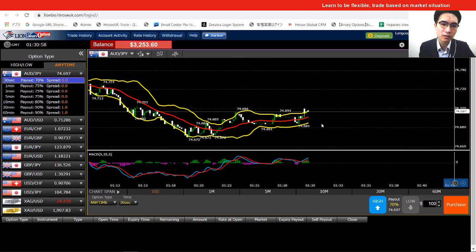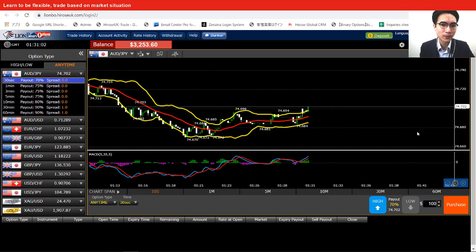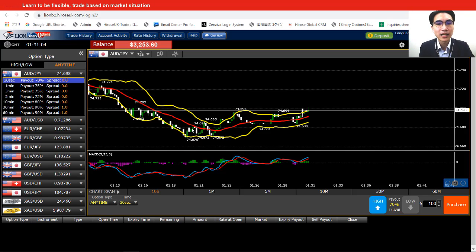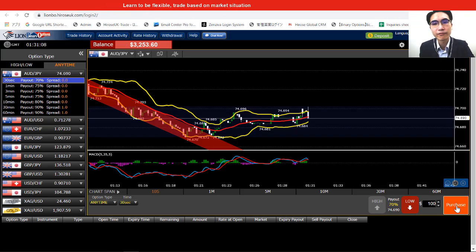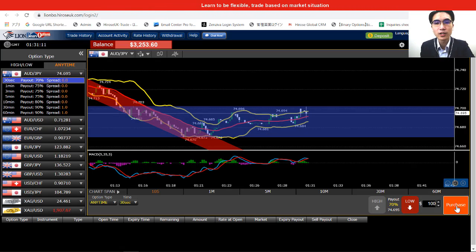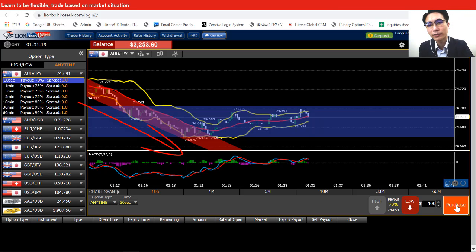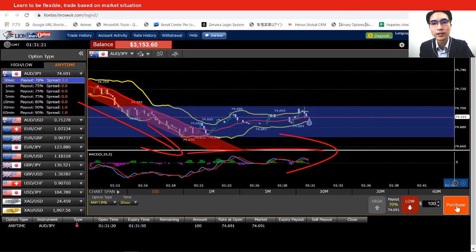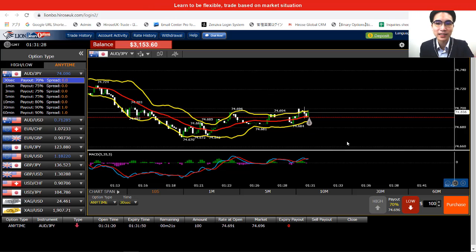Now we are looking at the chart, zoomed out a little bit, and we can see that the previous downtrend has now developed into a range market. If I draw a line there, we can clearly see that the direction of the price changes. It was heading downward overall, and now it's horizontal. I placed a trade first, and I will explain further why I placed this trade.